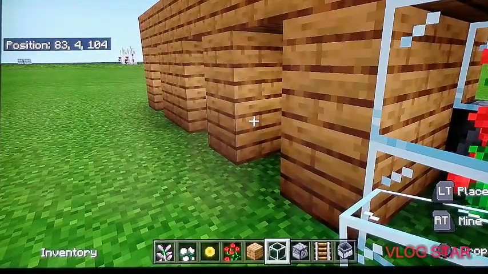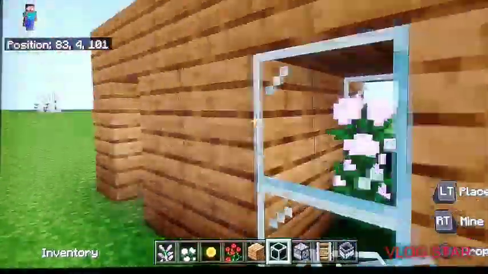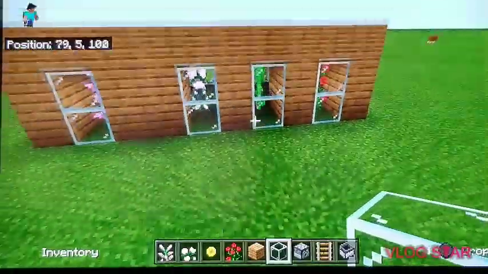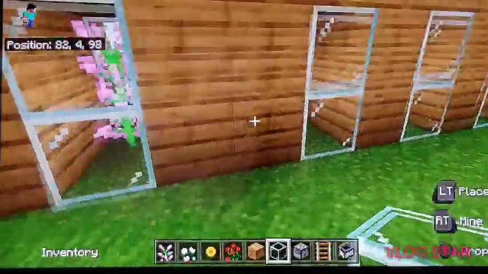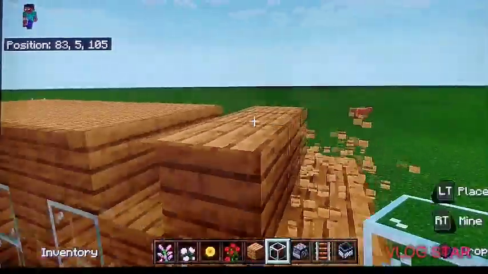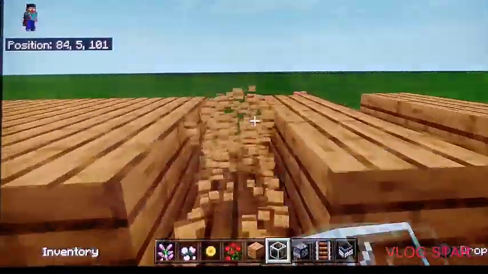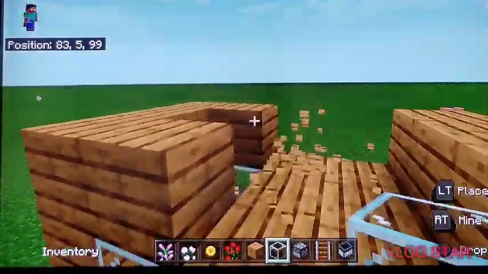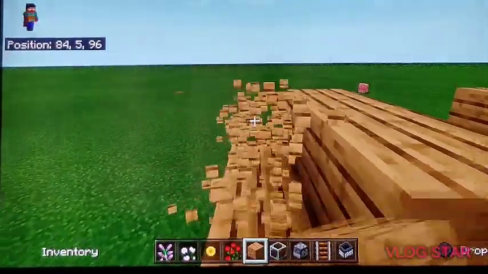Excuse me. Oh man. And then just fill in the glass there. So that's the flower hut's done. But yeah, like I said, you can just remove these if you wanted to. I'm just going to show you what it looks like if you remove all of them.